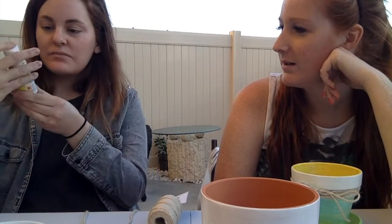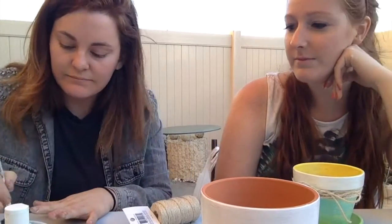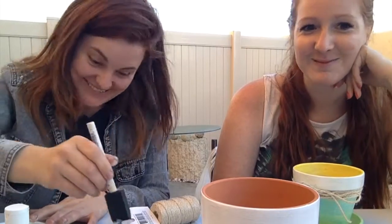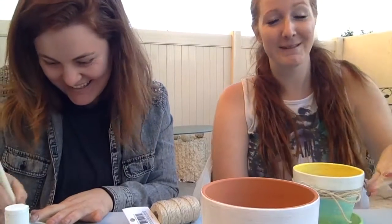You're not supposed to get them wet for 24 to 48 hours. Yes, so we have 72 hours. So what we're going to do is take our pots inside and let them dry. And then after the 72 hours, you can pot it with a plant, because that way you can water it and nothing starts running off. Exactly. Nothing's running off. AKA the paint. Or in my case, my twine.